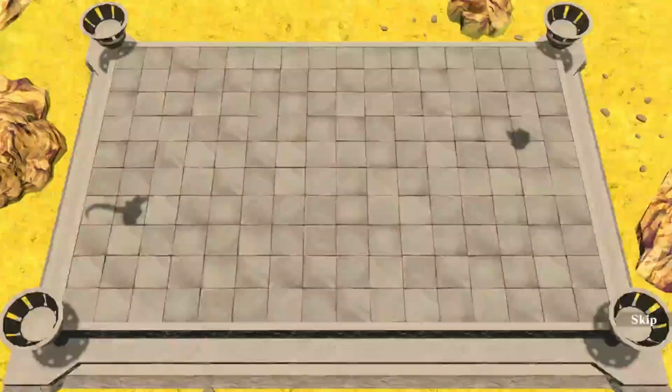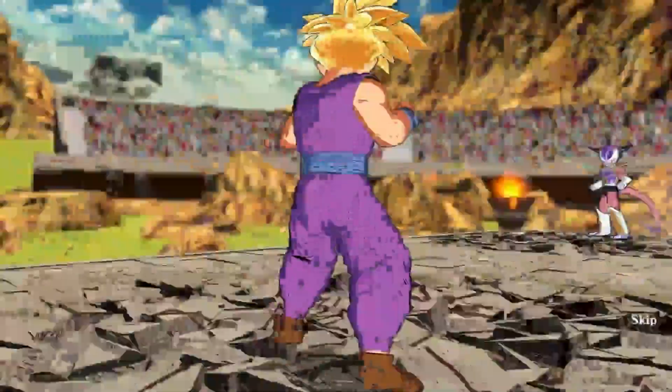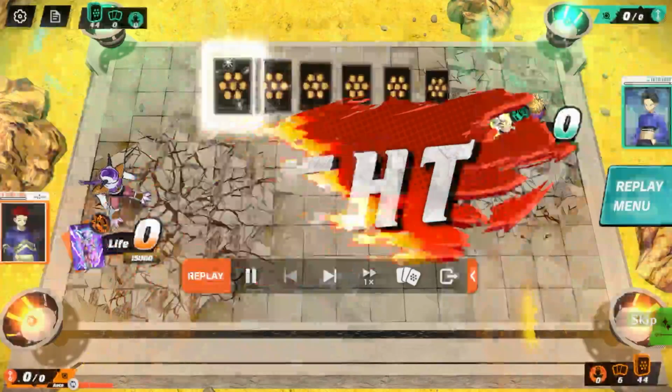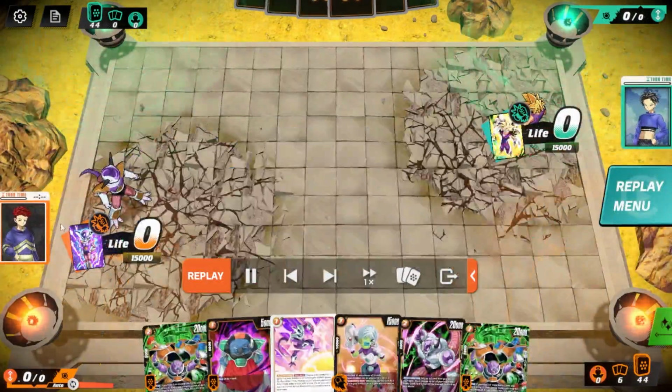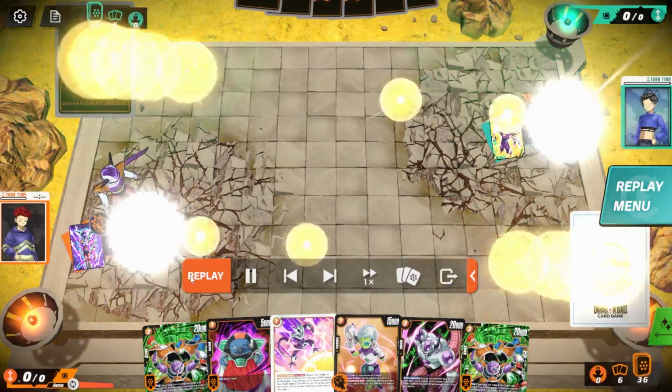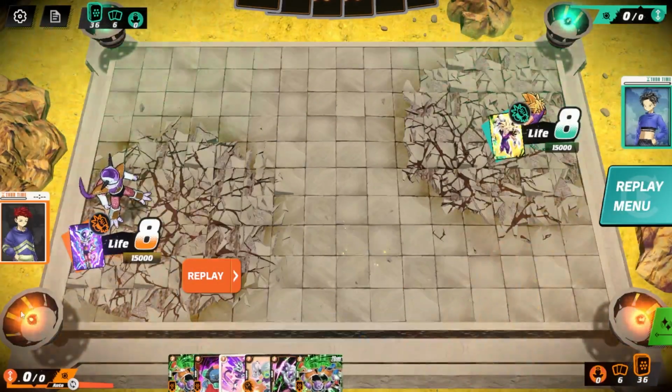Alright, and here is my example game. It's going to be me on the Frieza leader versus a Gohan Childhood, which is probably the best deck in the game right now. And we're going to see what this looks like real quick. I'm going to remove this replay feature there. There it is. All right.